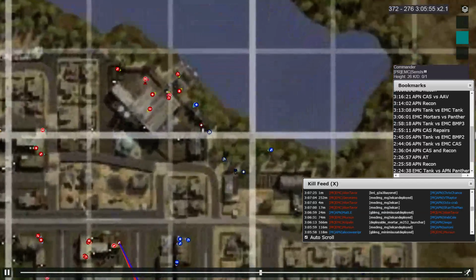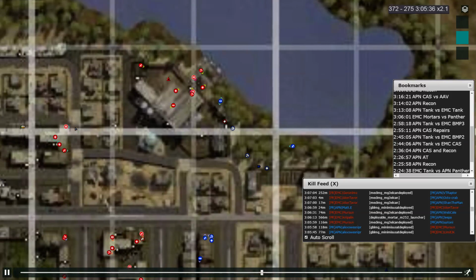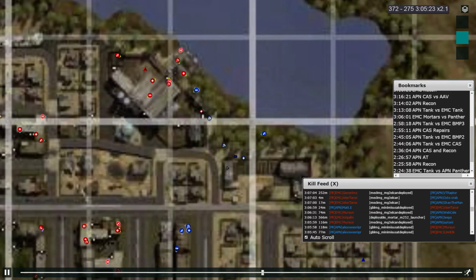we have the APN Panther over here, which is actually gonna get killed by mortars. So I suspect that this squad, squad 4 from EMC, calls in the mortars right on the Panther, and there we go. And I guess also to confirm the infantry kills that are around it. I'm sure they spread the rounds a bit.